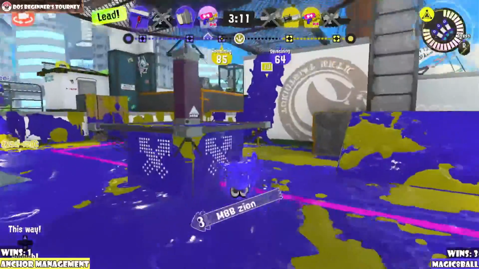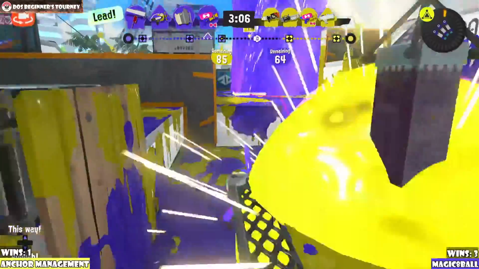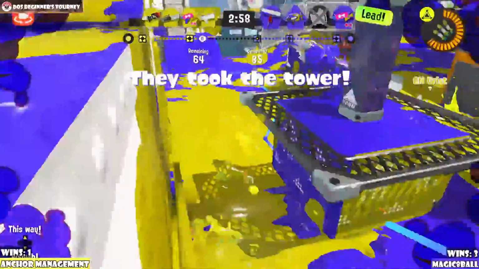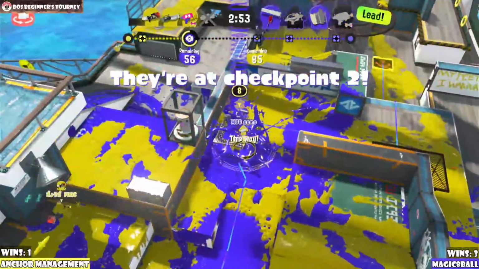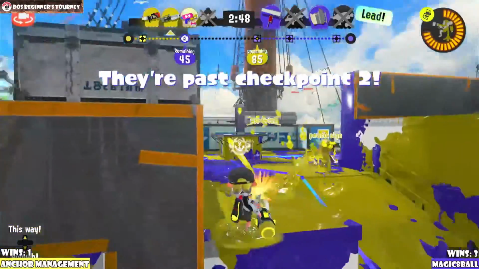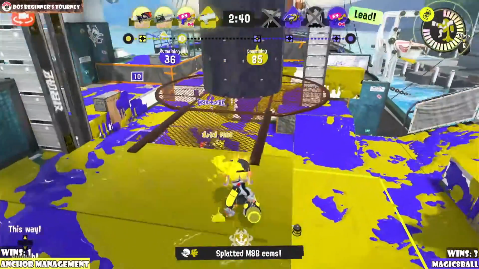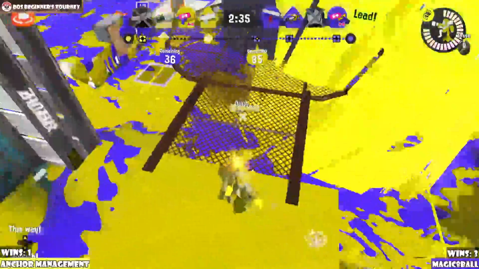Chrissy doing work with this splatter shot, taking out much of Anchor Management, getting the tower control back under their control. However, a quick splat bomb by Peace Sign might help turn things around. We see the tower control being tested again. Unfortunately, Anchor Management pushed a little too far up. Didn't see that was being taken over. That gives even more points to Magic8ball now. It makes the job a little bit more difficult for Anchor Management to come back from.